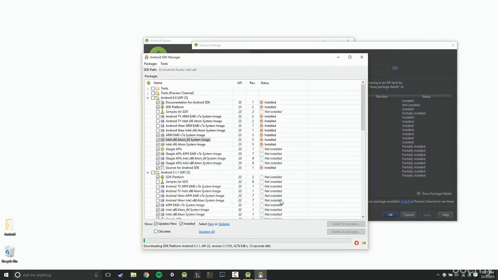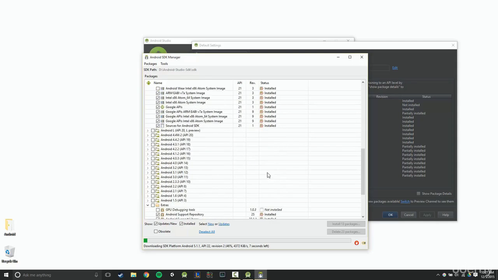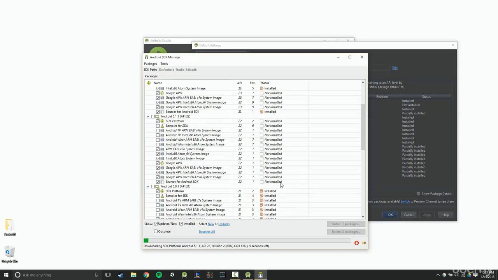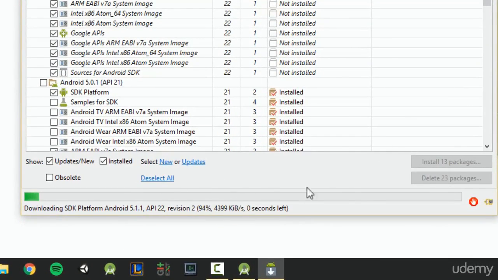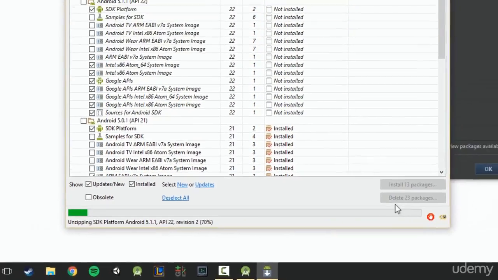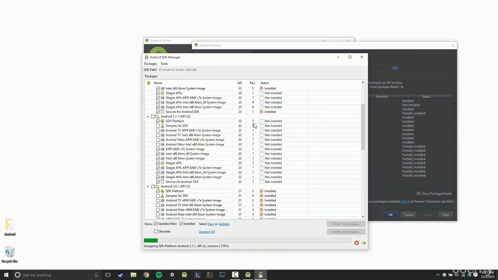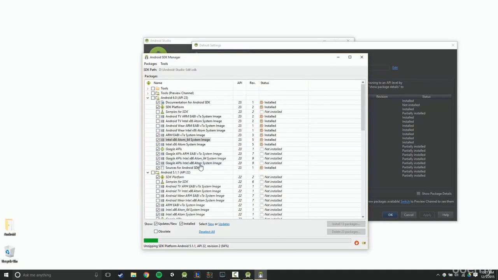And then I only have one because I have most of these installed already, but luckily I have checked one that I don't have installed, so I can show you guys the process. So essentially what it's going to do is it's going to say downloading the SDK platform, and then it's going to install it for you automatically. So this is going to be quite a lengthy process because this is quite a large file size, regardless of the way you've checked it. If you checked all of it, it's going to be a larger file size and in turn a longer time period. If you haven't checked all of it, it's still going to be quite a large file size, but a less lengthy time period to install all this stuff.